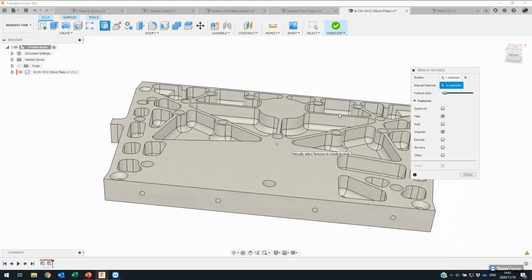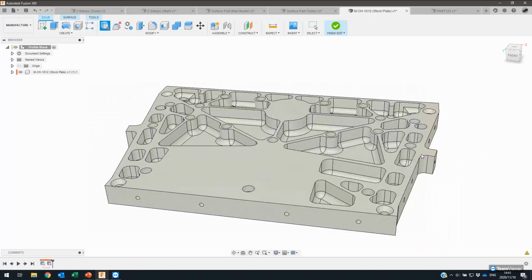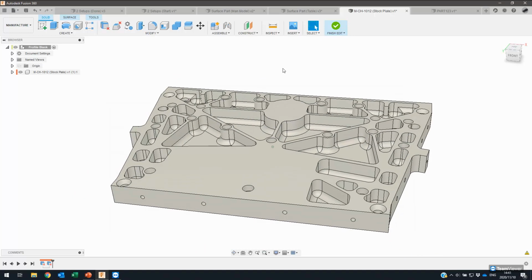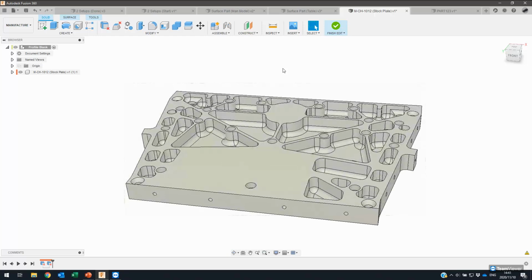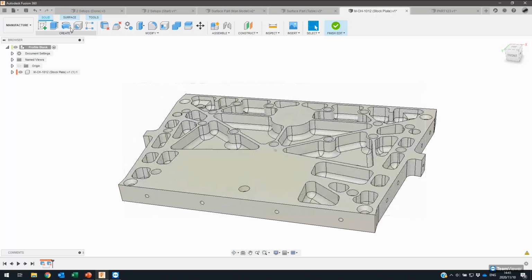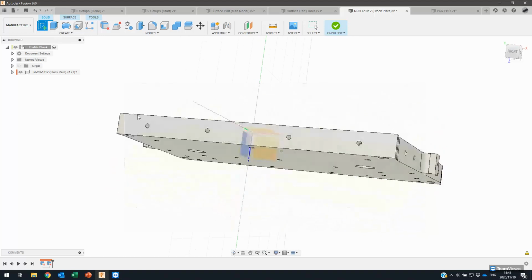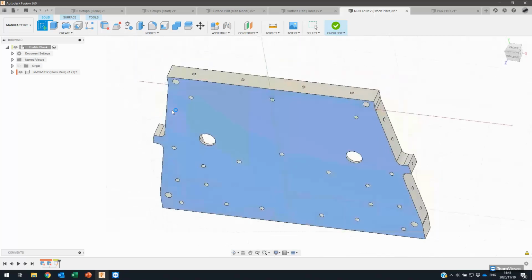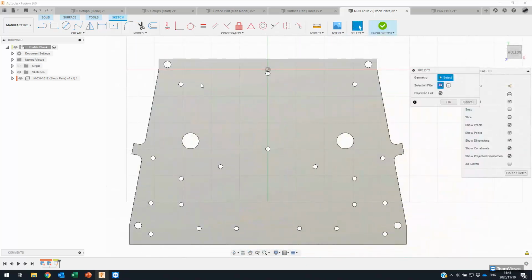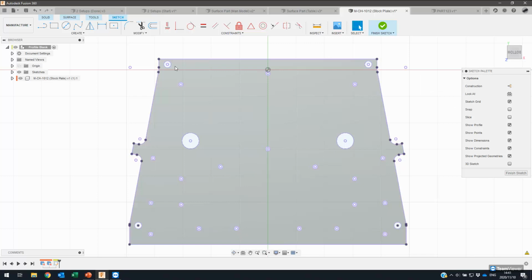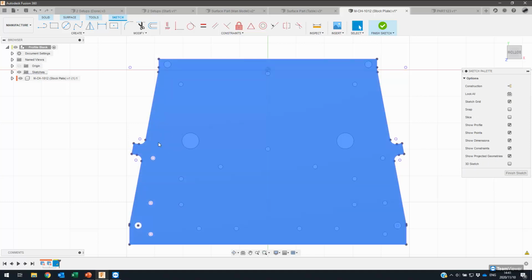Now for this component, I'm not going to defeature it completely. What I want to do is assume that this part is laser cut from a blank piece of aluminium and then profiled. So we can also use your standard modeling options. So I'm going to create a sketch on the underside of the part, project that geometry in, and also just delete all the unnecessary parts in the center here.